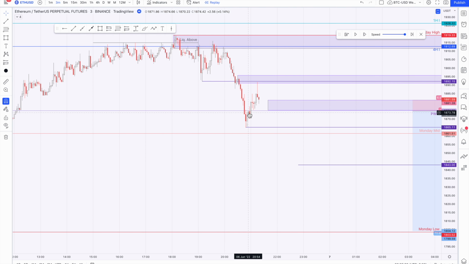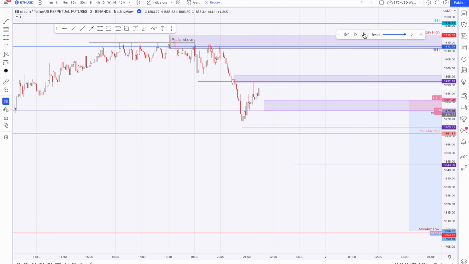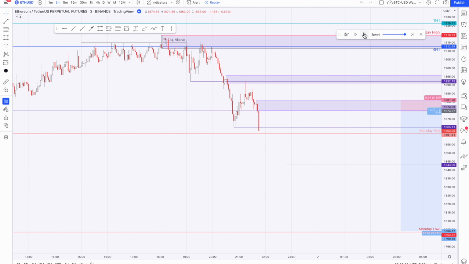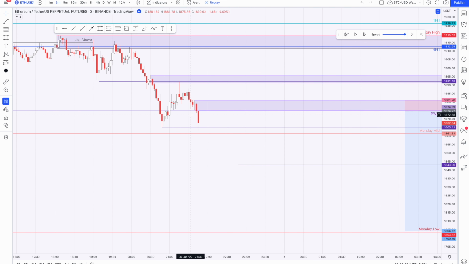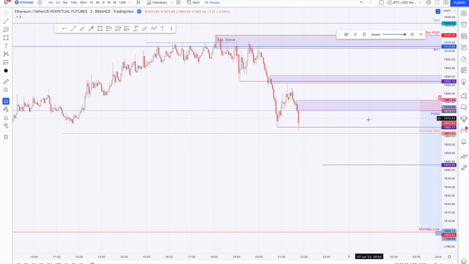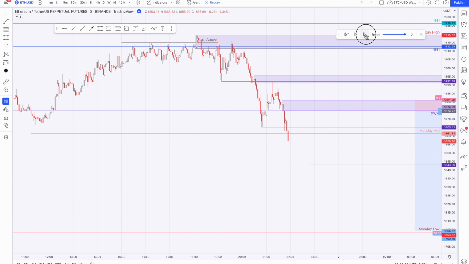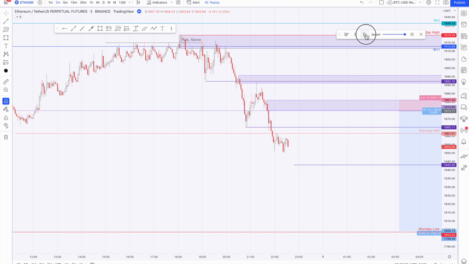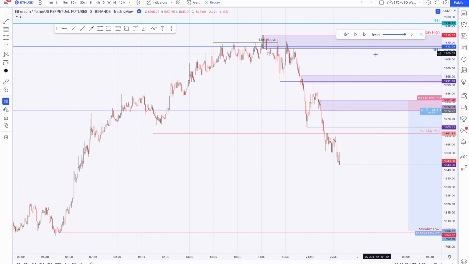So what do we do here? Come down, create this low, and then we target what? This order block here on the 3-minute. See a rejection, come down, right? Right there we create what? We create another order block on the 3-minute, right? So we are seeing a lot of rejection. There isn't enough bullish momentum to take the price up.